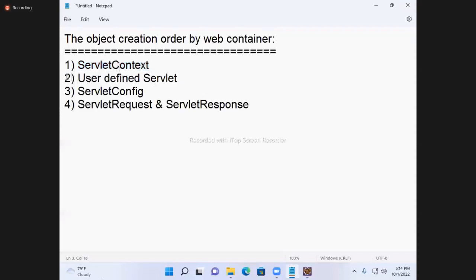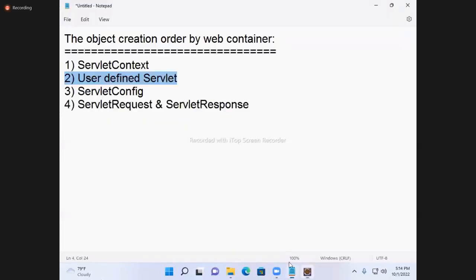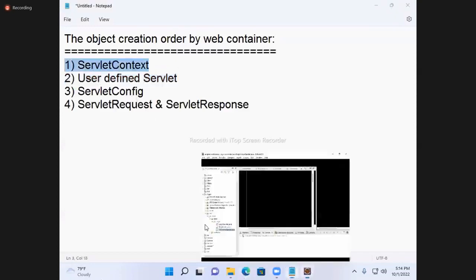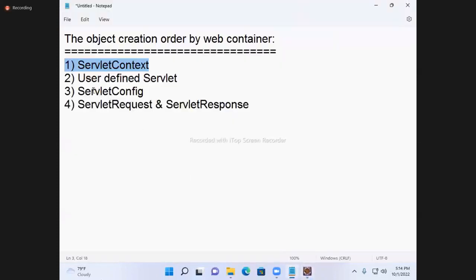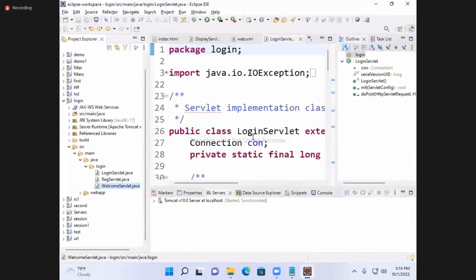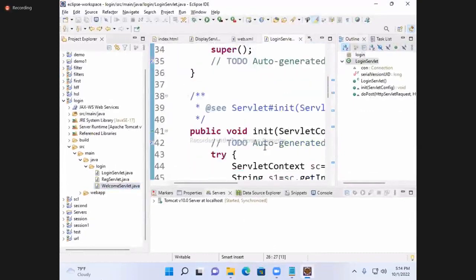After this, the user defined servlet object is created. So in this program, whenever you deploy, first the servlet context is created. This is common to the login servlet, register servlet, welcome servlet. After this, the user defined servlet object is created whenever the first request comes. With this object, the init method is called.